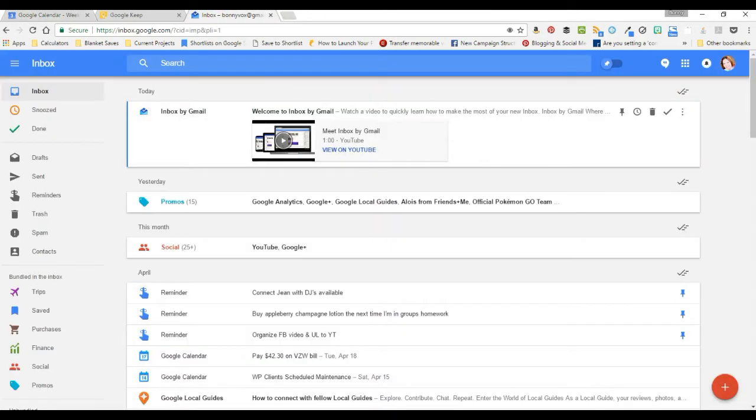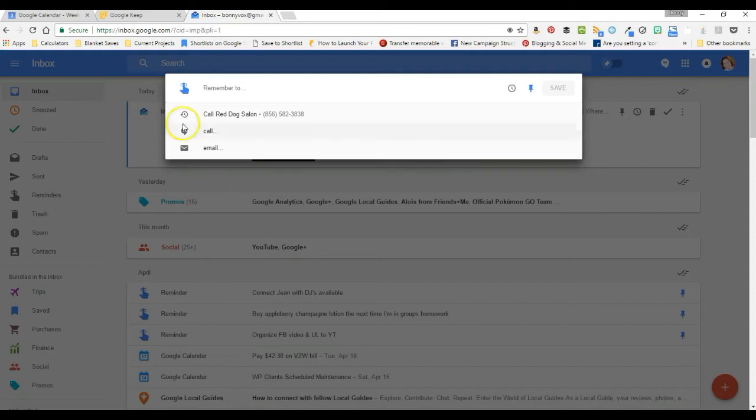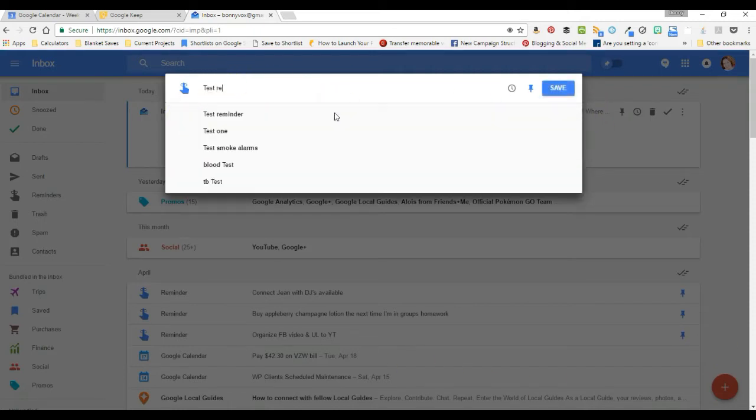And then if you have Inbox by Google, you can also create reminders from here. You hover on the Compose button in the lower right hand corner, you click Reminder, and bam, you can create a reminder from here. So you don't have to swap out whatever feature of Google you're working in.